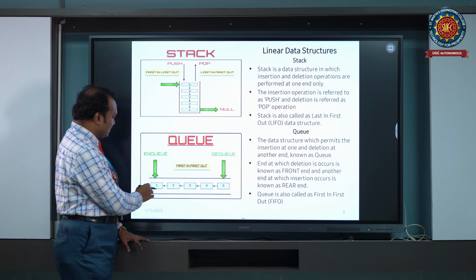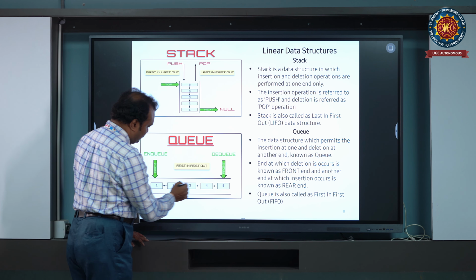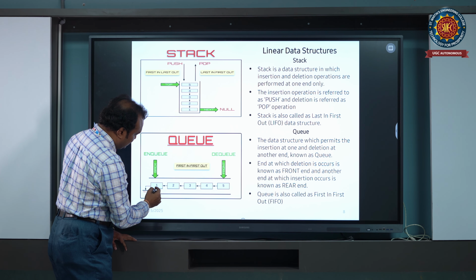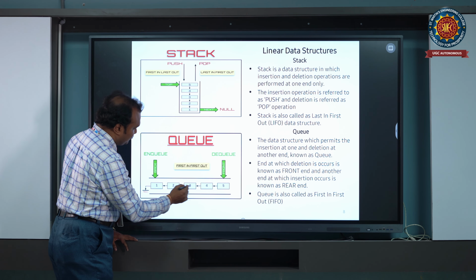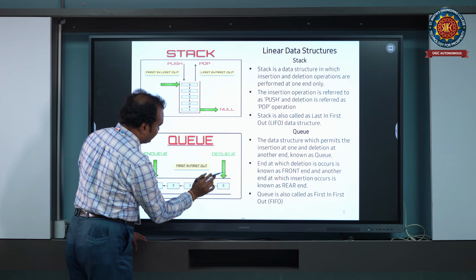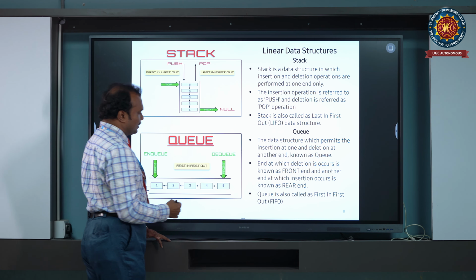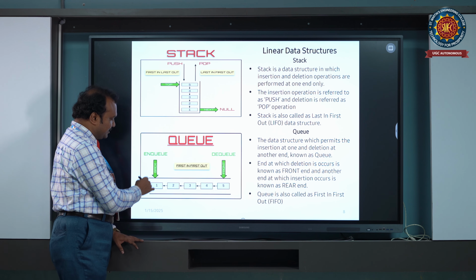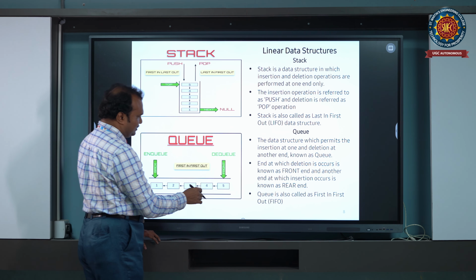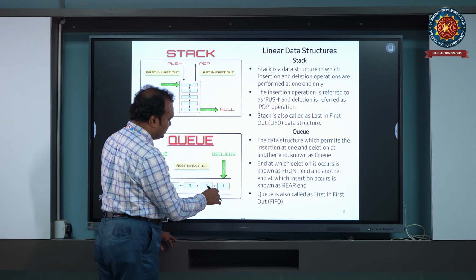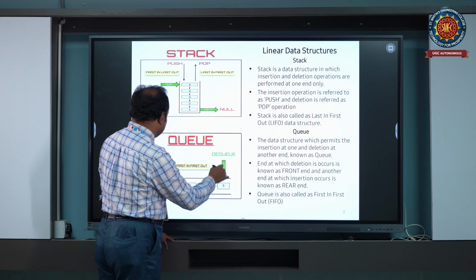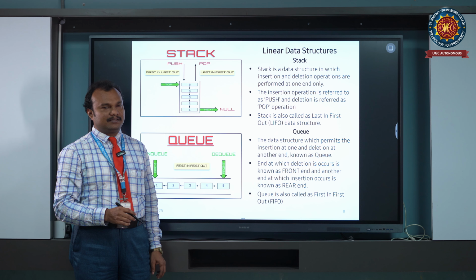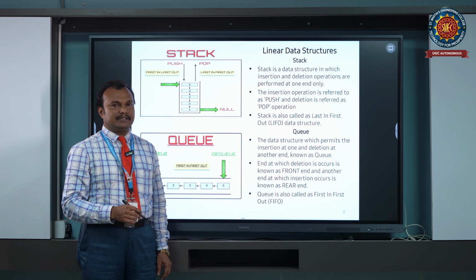Coming to the elements in the queue, we are placing the elements one by one in a sequence. Suppose we take 5 elements like this, and we keep the elements in a queue: 1, 2, 3, 4, 5. If we want to delete, we will perform the deletion operation at the front end. For insertion, we will perform the insertion operation at the rear end. In the queue, the insertion operation is also called NQ operation and the deletion operation is also called DQ operation.